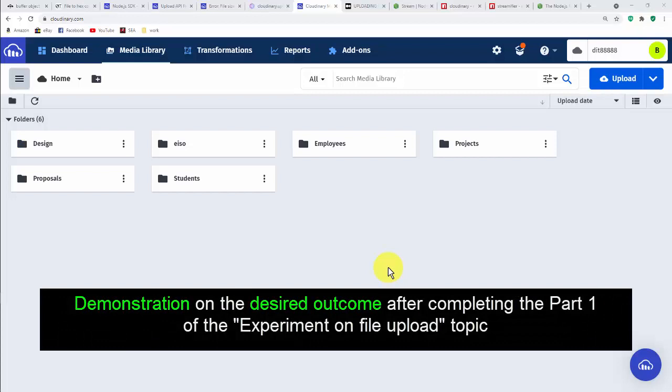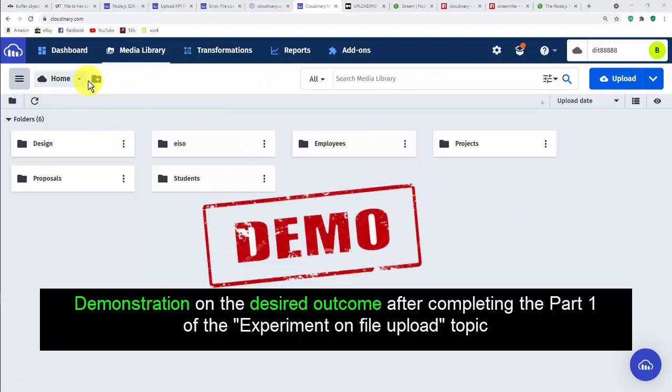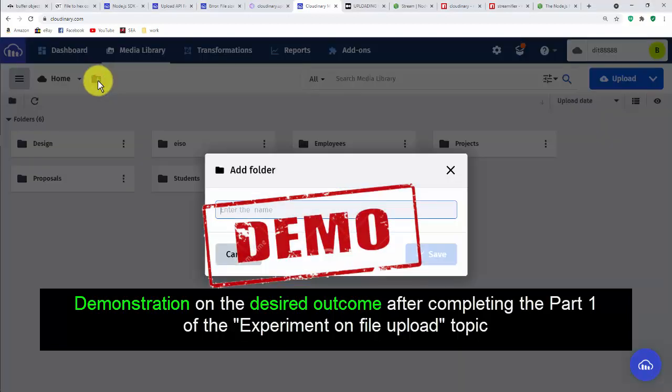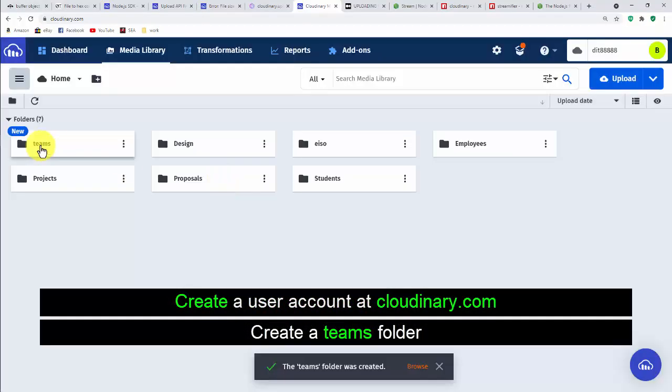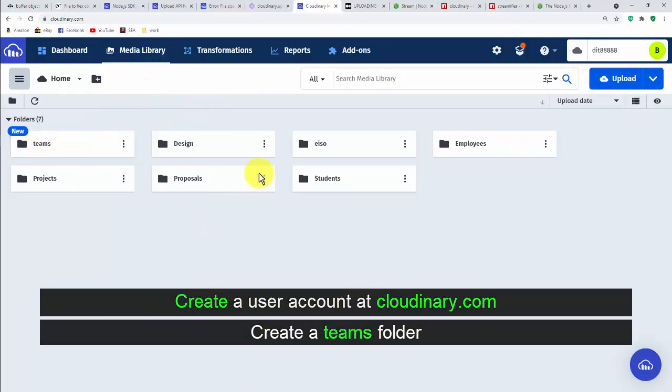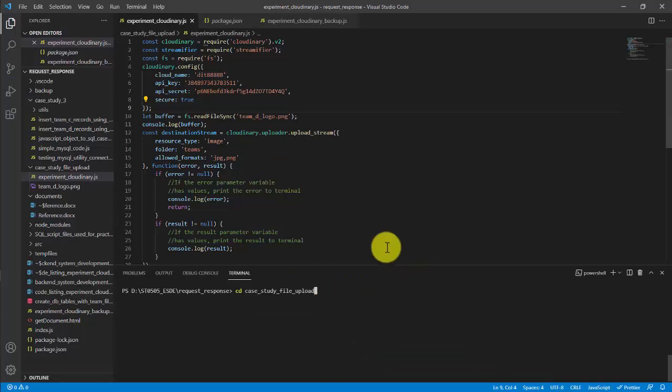To demonstrate the desired outcome, I will need to create a new folder by using this media library interface at Cloudinary. I shall click Add Folder now. I shall give this new folder a name. The name is Themes.